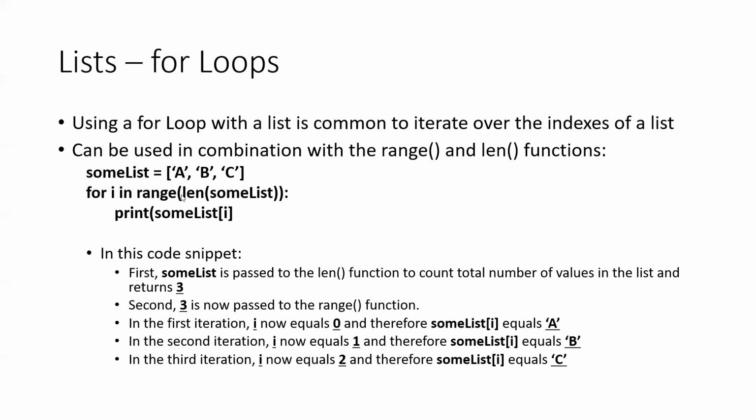Which means we are going to go from 0 to 3. So i, the first time around, is going to be 0. Therefore, printing some list[i], and I'm missing a parenthesis here, this should print A because we're going to pull this index out. Then the second time around, i is going to be equal to 1, so we pull this index, and the third time i is equal to 2, I'm sorry, and we end up pulling out this index. And this explains exactly how that works when we use a for loop.